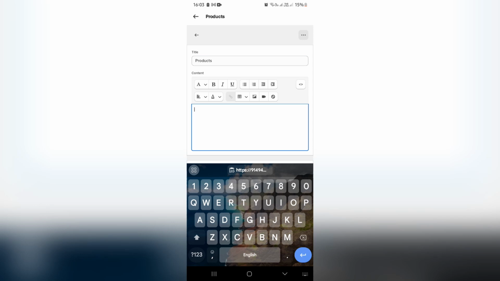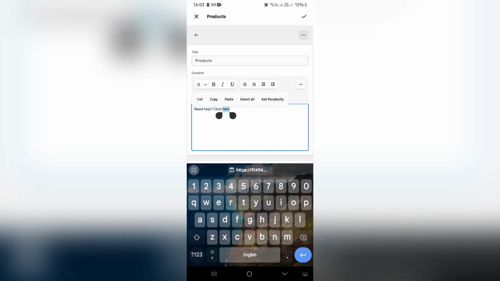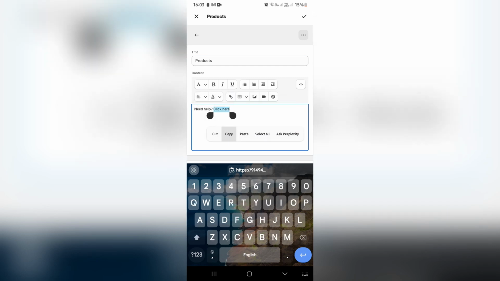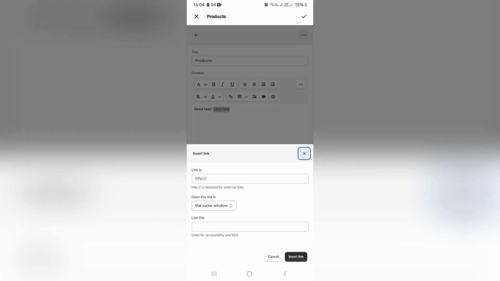You're going to just tap that, and here you can write something nifty like need help, click here. And then "here", you're going to double tap on it, and it's going to select that word. Now you're going to hyperlink the contacts page to this word. Okay, so you can leave it as just the word "here", or you can go ahead and drag over and select the "click here". So now what we're going to do is we're going to tap this little icon. It looks like a link.